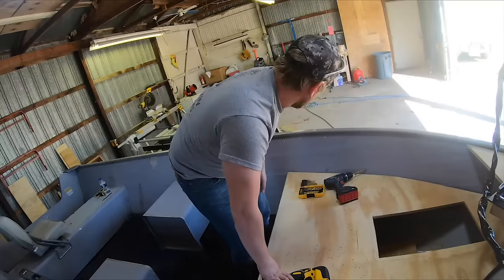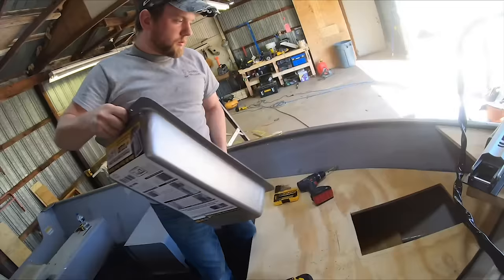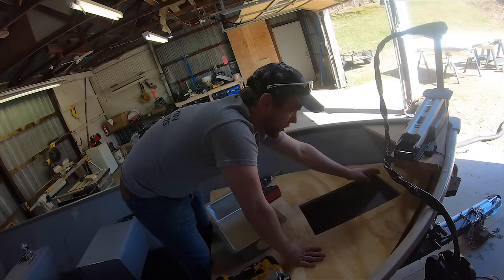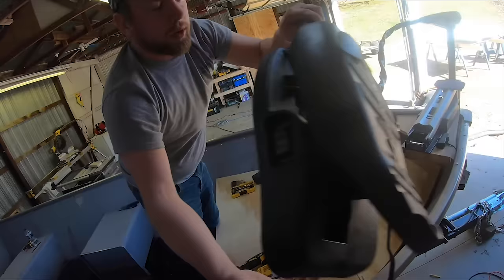How it fits. Perfect. So now what I'm gonna do underneath of here is build up all the supports that I need just to support up underneath all these sides. The trolling motor pedal will go right in here. Perfect.